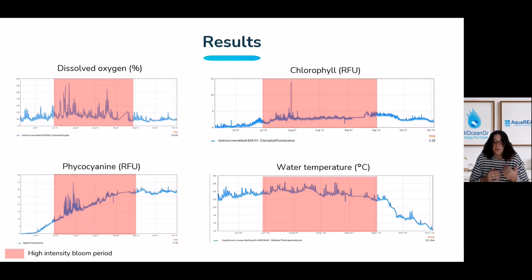With such a massive bloom, there should be some intense oxygen consumption at night and a critical oxygen level in the morning, at least. But we only saw very big and sudden oxygen increases during the day, sometimes even up to 200%, but it never gets under 90% on average. This probe was at the surface of the lake, and we believe that maybe we should look at the whole water column to understand exactly the oxygen dynamics here. In our previous experience, we often saw anoxia coming from the bottom, especially in a shallow water body.